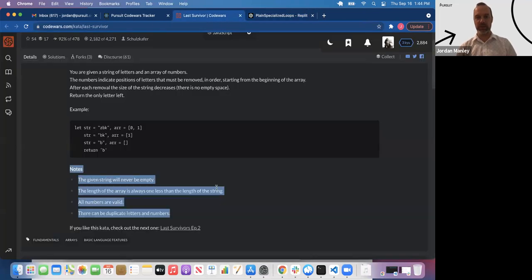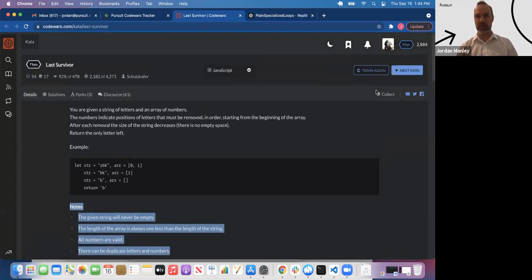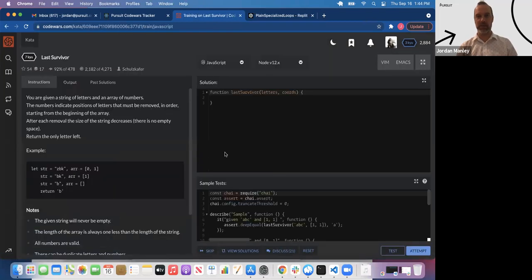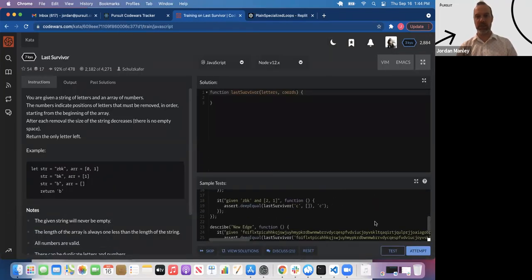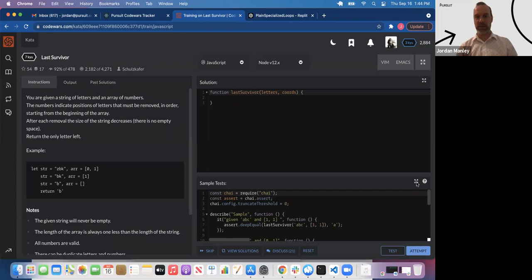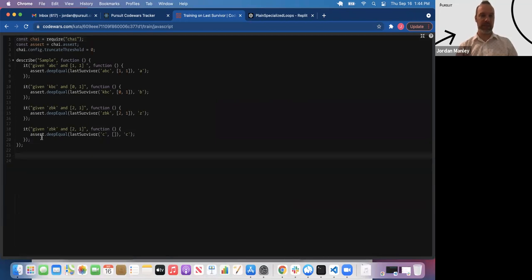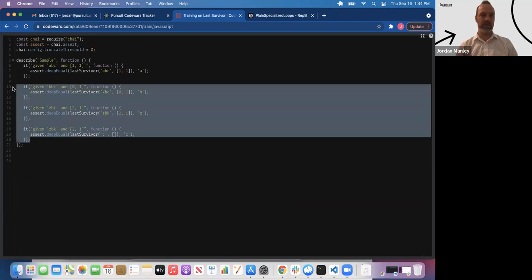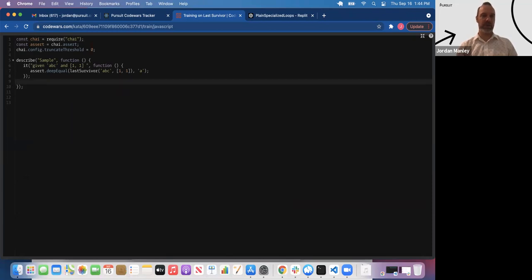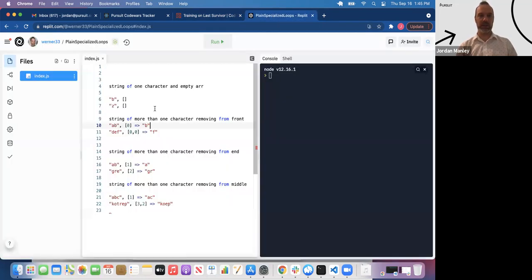So here we go. Let's go ahead and start the problem by clicking on train, probably train for most of us, so train again. The tests are written a little bit differently here. So I'm going to just delete this block entirely, and I'm going to delete all but the first one here. And I am going to do exactly what I did before, which is copy my message.